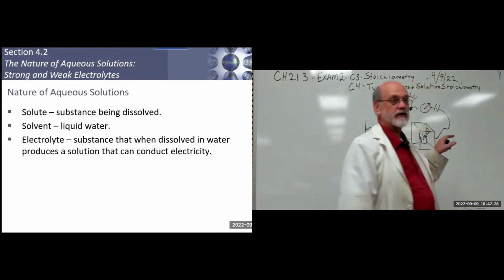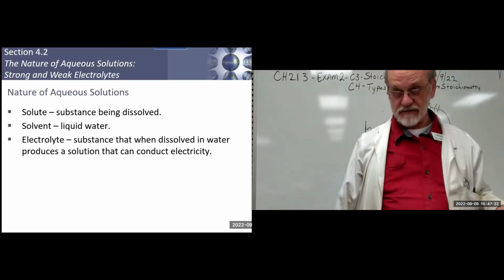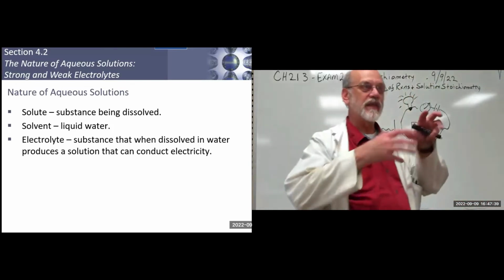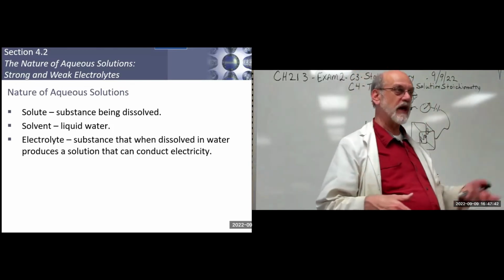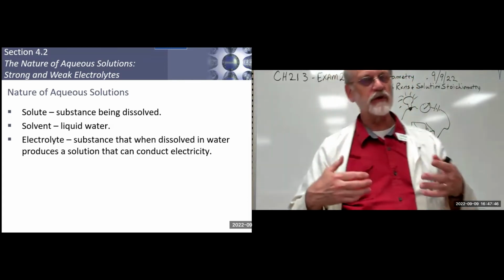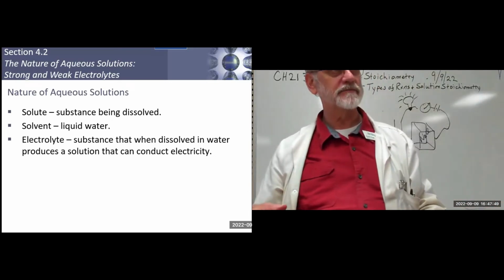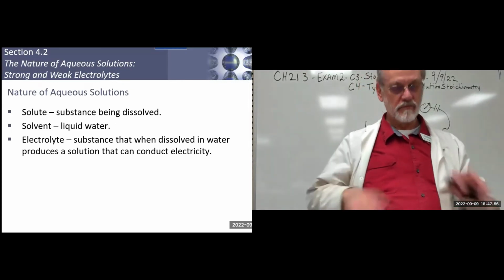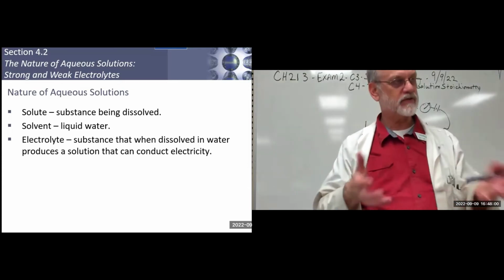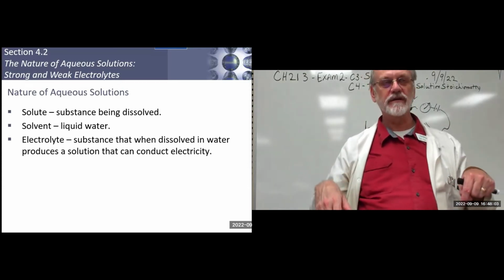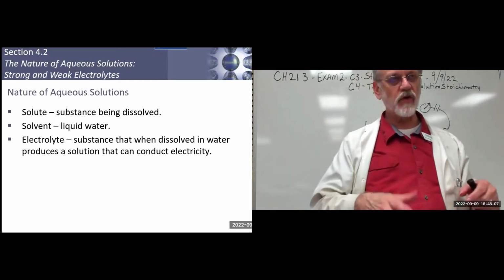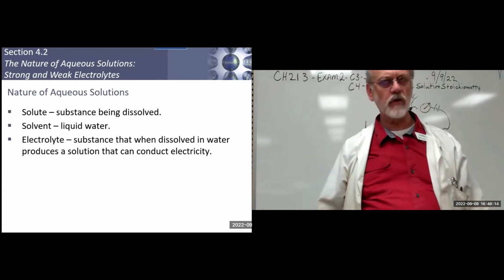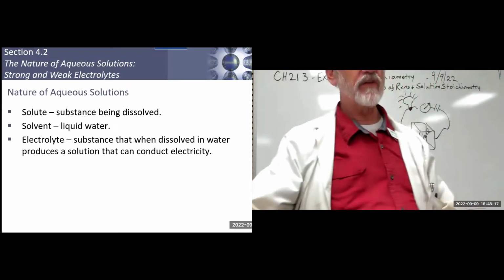So if you took this sodium chloride crystal and melted it, it would be an electrolyte then, except it wouldn't be dissolved in anything, but it would still conduct a charge because now the ions are free to move around. They're in liquid form. In solid form, they're locked in place, but in liquid form, they can move. So you can conduct electricity through sodium chloride. And in fact, that's the way they get sodium metal and chlorine gas, by electrolytically breaking it apart. They make it into a liquid, and then they run a very high current, high voltage charge through it, and it attracts chlorides to the positive pole and sodium to the negative pole, and you get sodium metal and chlorine gas. And you can do a lot of other stuff with it after that.